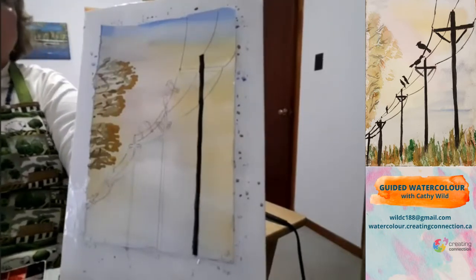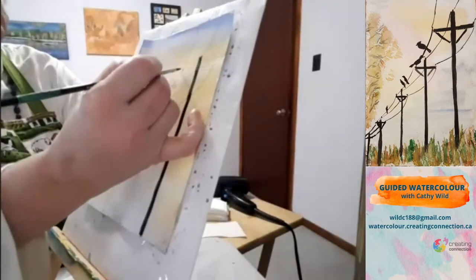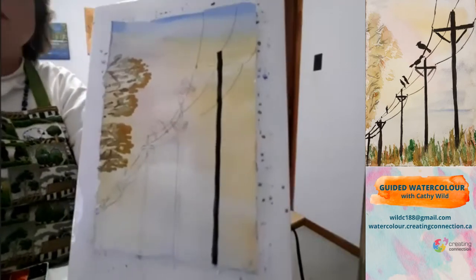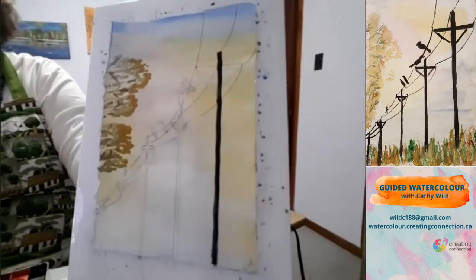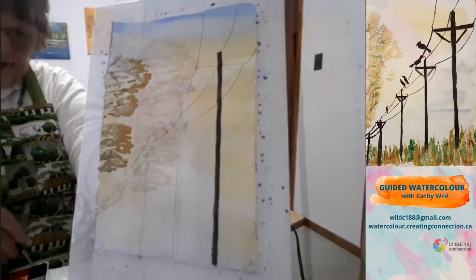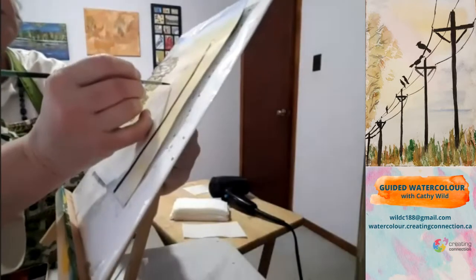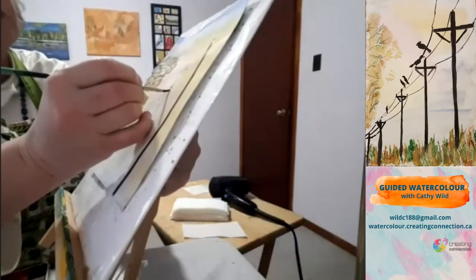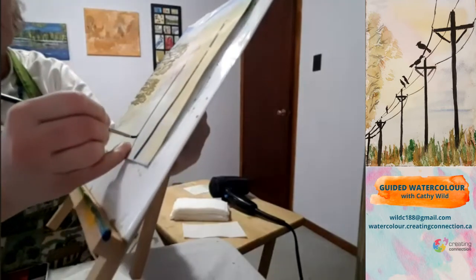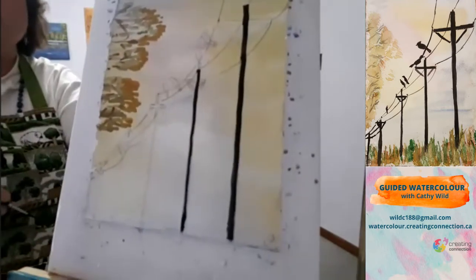Because if you look when you're out driving or moving around, you'll see that they are not always perfectly straight either. Some are on a lean. I drew mine with a ruler. Maybe you drew yours freehand. This is just straight black. And we'll do the pole next to that one. And it's shorter, because visually, it is farther away.